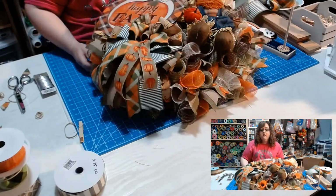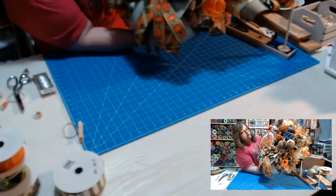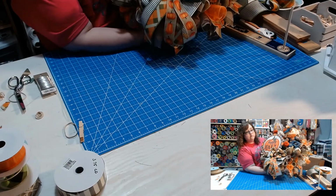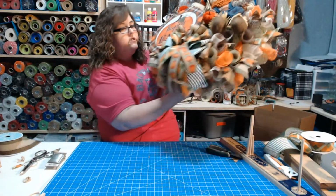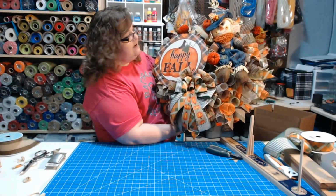So I think we'll be done with this one. We want to switch. Okay, so we switched back over so you guys can see the whole thing. I think it's cute.